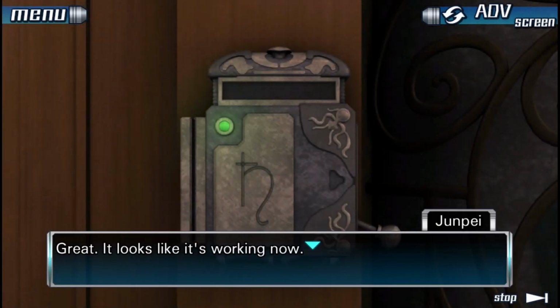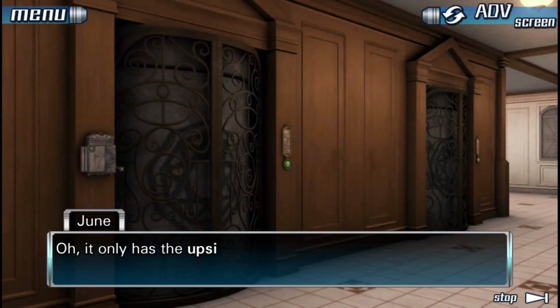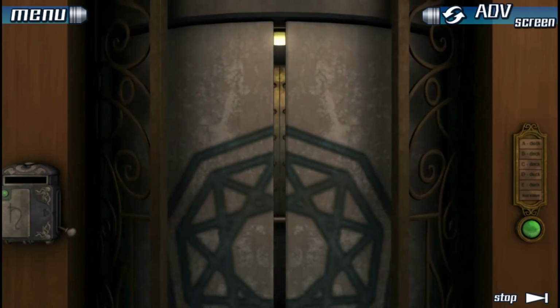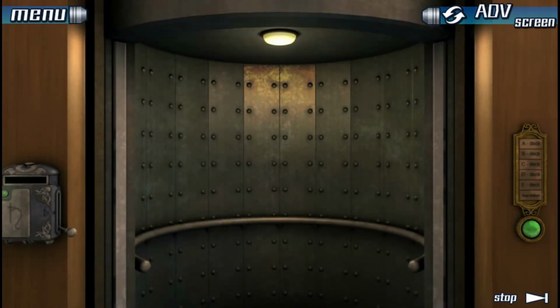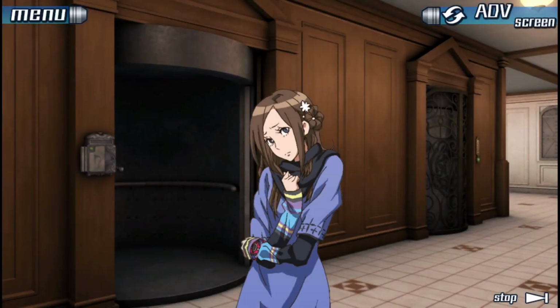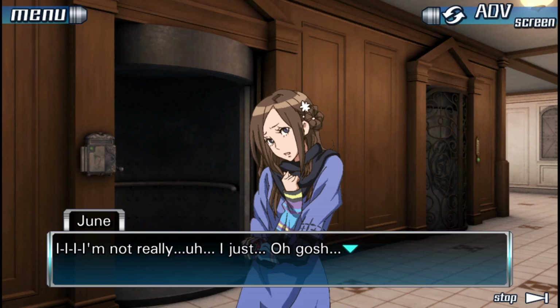Great! It looks like it's working now. All right, now how do I call the elevator? Oh, it only has the upside down triangle on it. I guess there's no up button. Well, we may as well try pushing this one. It opened! Look, Junpei! Sweet! Let's get going. Wait! What?